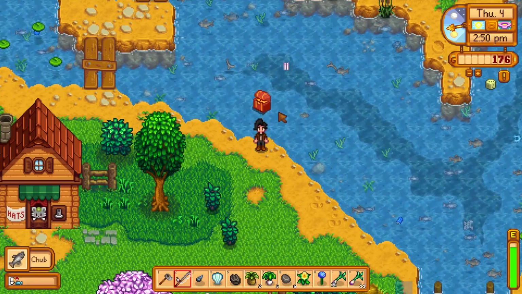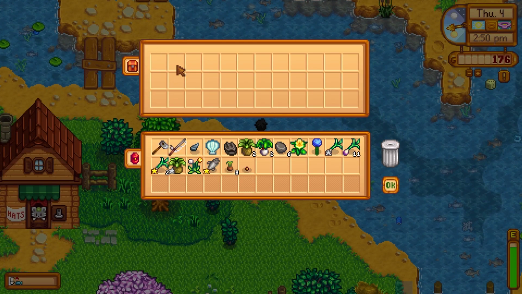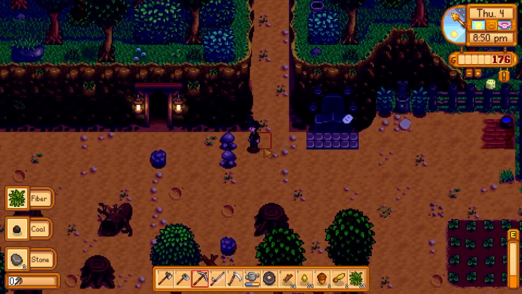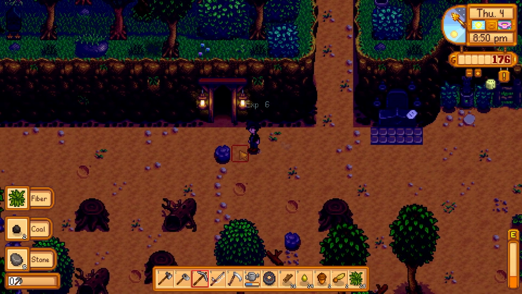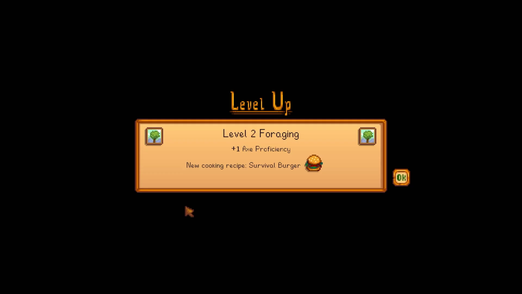And more fishing naturally. Right here we get really lucky and get an ancient seed on day 4, which was really great. I love getting an ancient seed early. Makes things way easier. Then we do some clearing out on the farm. We're going to want to start making good space. Then we get level 2 foraging as well.